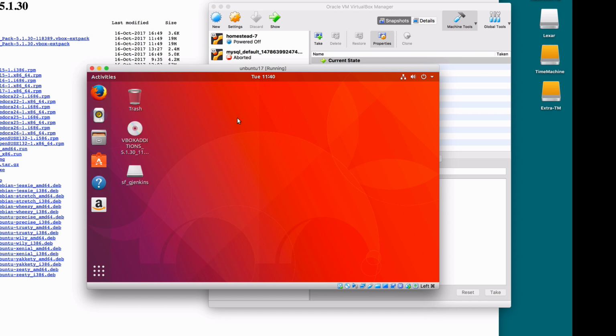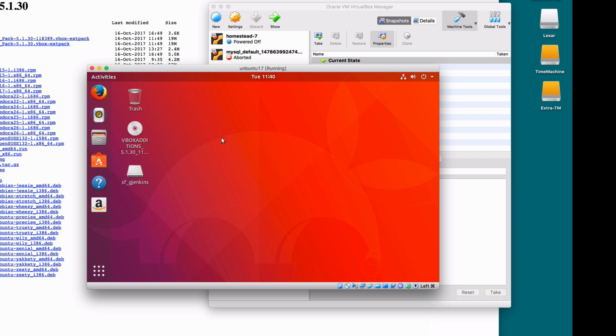Okay, we're back up. And it says there's a new guest editions available. So you want to make sure you skip this until you know they have a new version that's working. So don't respond to that. So our next step is optional, but when I work in Ubuntu, I like to use full screen. Now the trick is, if you look down here left, the command button on your Mac has a special assignment in that it allows you to do commands that are affecting the VirtualBox and not just Ubuntu. And so it's special commands that have to do with VirtualBox.